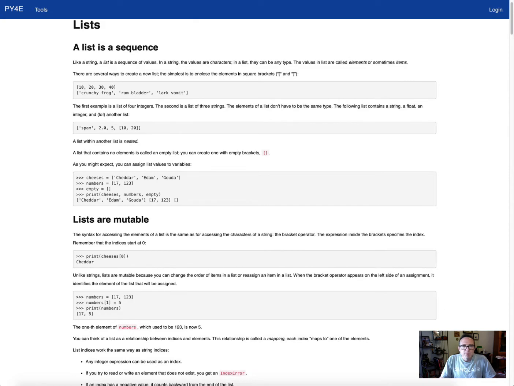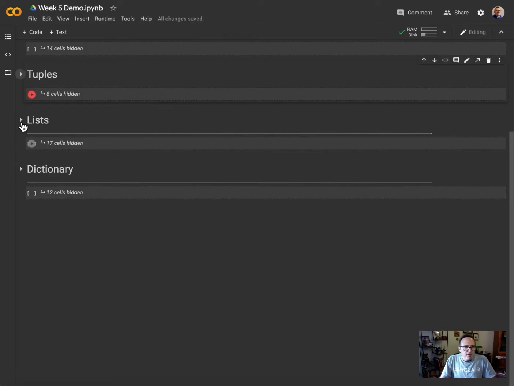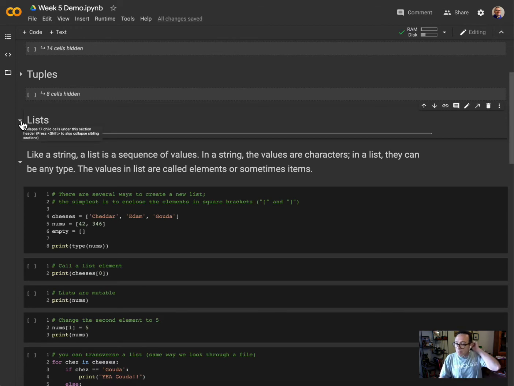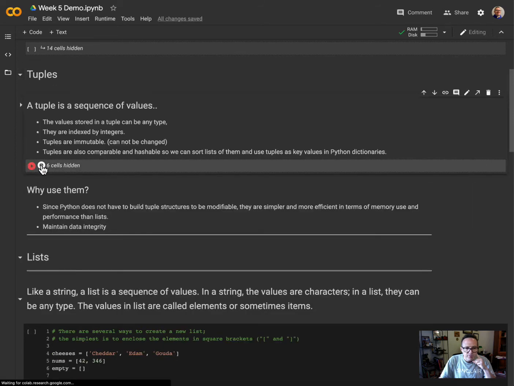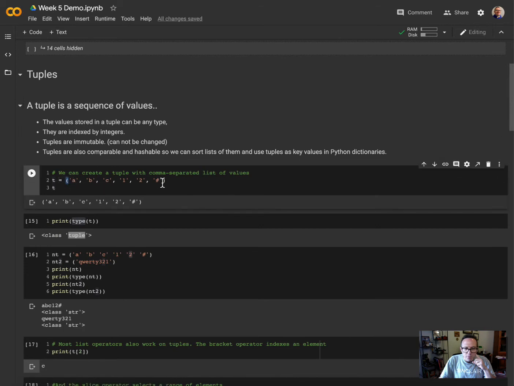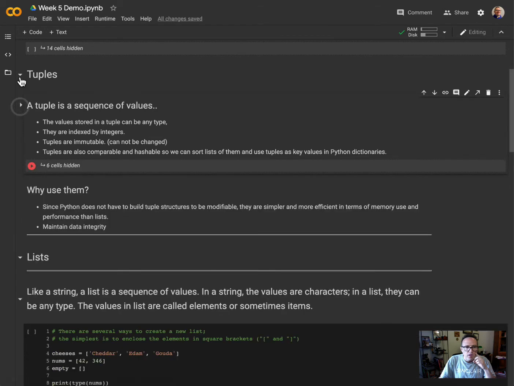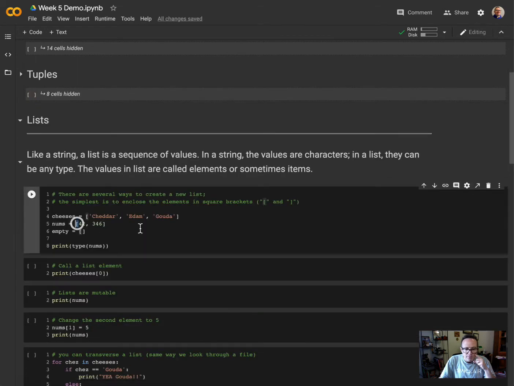So lists basically are a series of sequences, string values, characters here. So we can have an empty list. And you saw with tuples here, it's an important distinction. When I start a tuple, I use the parentheses, open and close. Whereas with a list, I'm using the brackets. So it's a minor thing there to look at, but always look at the syntax.